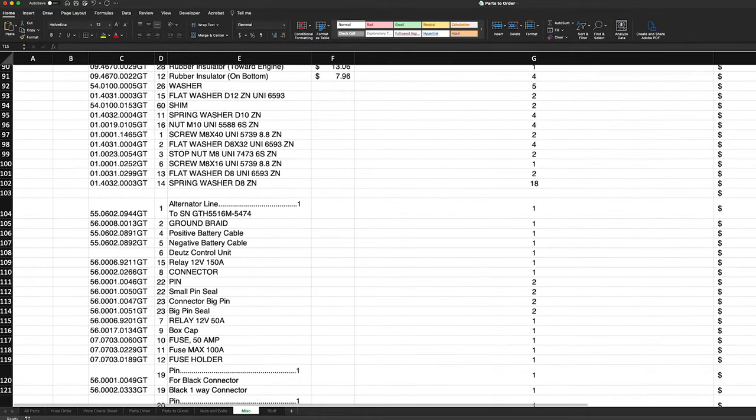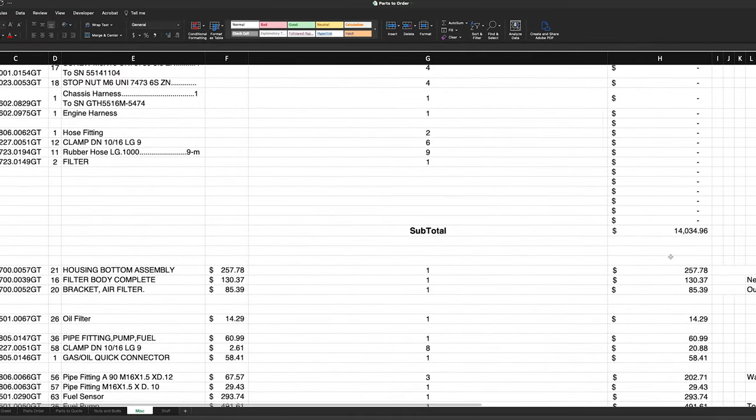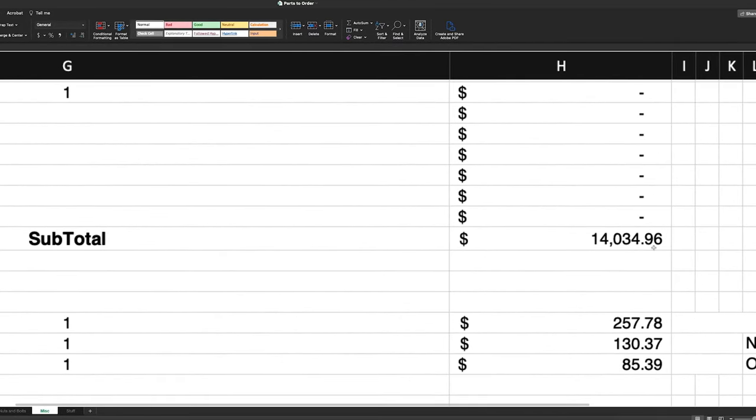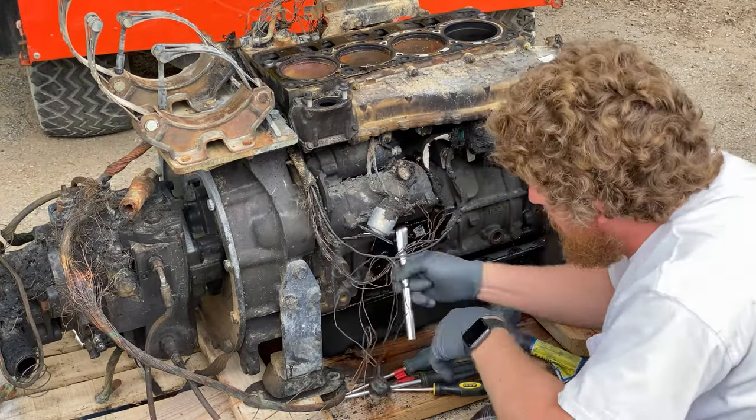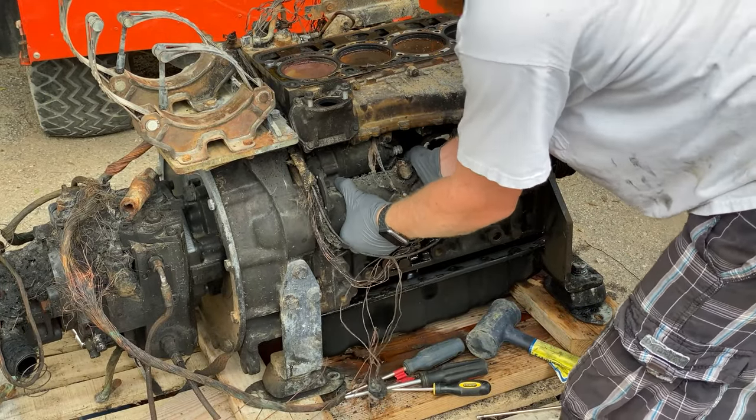At this point, I had already talked to several Deutz dealers, and I knew a new engine from them was around $16,000, and pricing to fix my engine came to around $14,000 before any labor. So to me, this was kind of a no-brainer. Yes, it was more than I wanted to spend, but it was a guaranteed drop-in replacement.